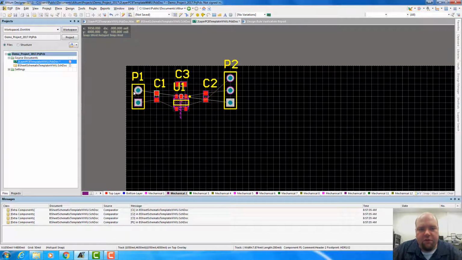Okay, and so what's important here really is again that these headers stay on this 0.1 inch grid, so we can check and make sure that these are actually 0.1 inch spaced. One neat thing you can do with Altium is it uses standard CAD rules where the last location that you clicked is your new reference location. So if we click here along this grid line, we can move the cursor all the way over here, and you see up in that top left corner, our DX is 750 mil. Well, 750 mil is not a nice clean 0.1 inch unit.